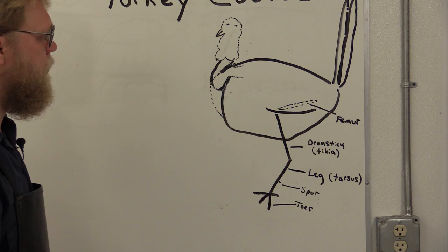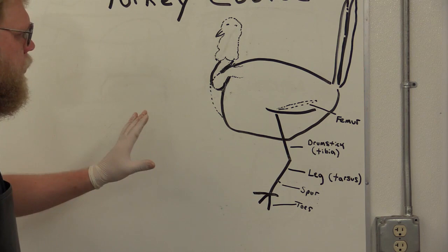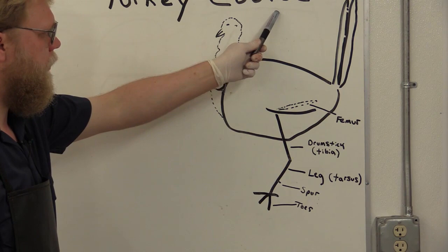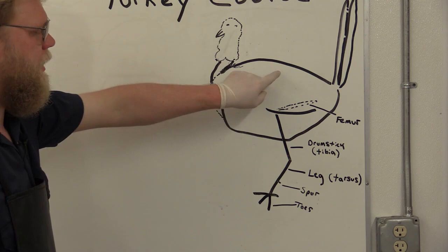Another important point I want to cover with my drawing is the sweep you're seeing here. If this was an actual full strut form, I might have this whole form tilted down a little bit more, but for illustration purposes I want you to see this sweep. This sweep is what's going to give you a nice furl of hackle, with the high point of the hackle actually being here and moving back towards the tail, and it also drops slightly towards the head. Many turkey forms, including the one we're going to be using, don't have this sweep built in. We're going to actually be modifying the form to accommodate that sweep — that's a critical point to making a very nice looking turkey mount.